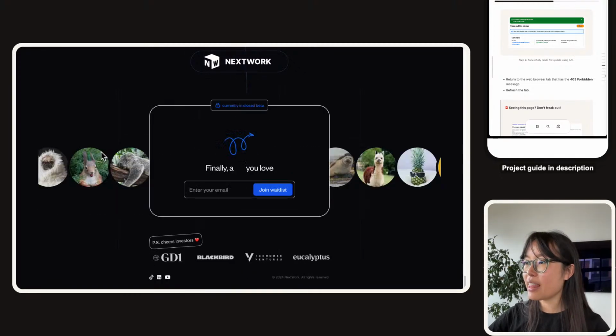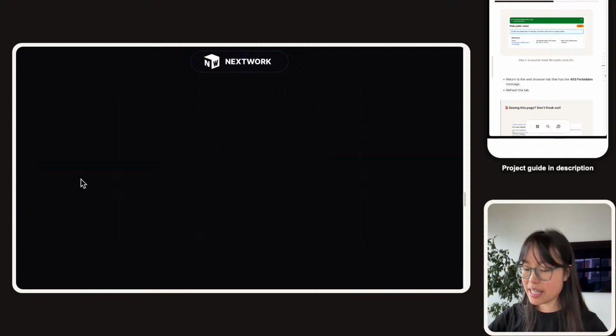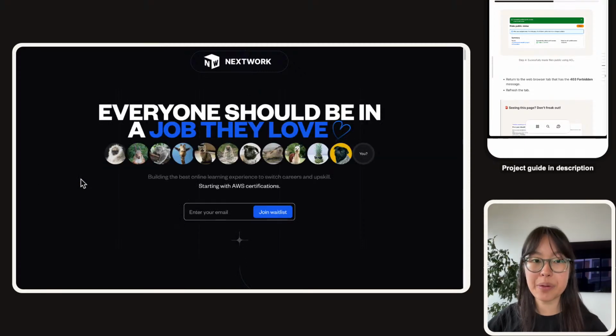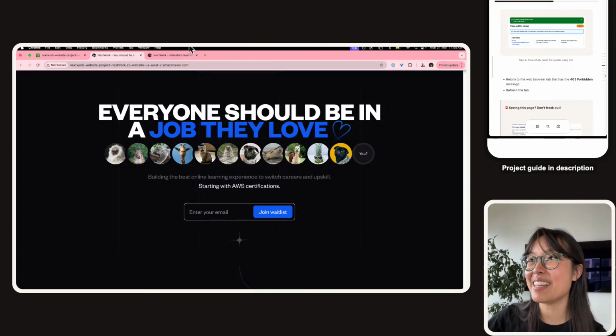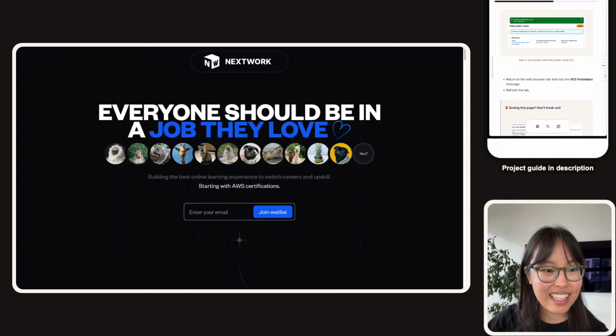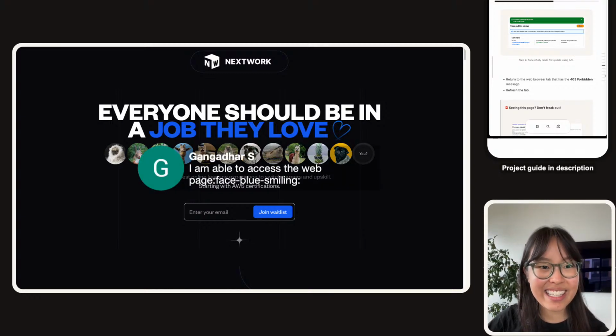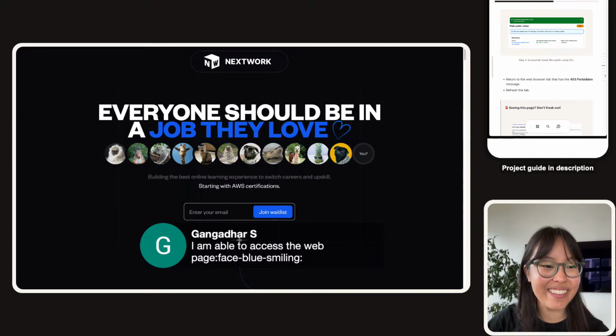So just like that, by making the files inside your website publicly accessible, you've made it possible for people to see a website that you're hosting with S3. Can you see the web page? It's such a magical feeling every time, isn't it? I love it.